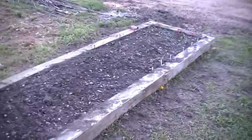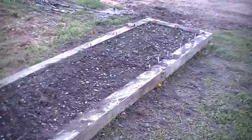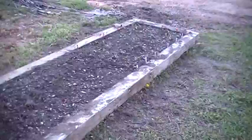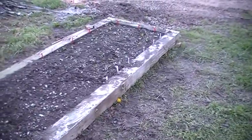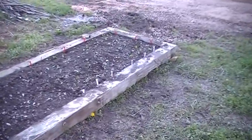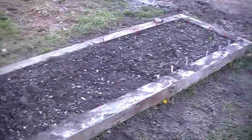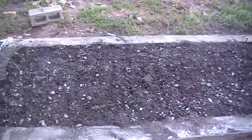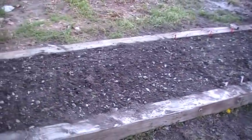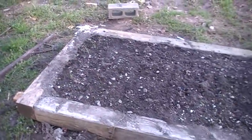We got a lot done today. We took what I've been calling the garlic box and decided to try it out since it's too early for garlic. I planted the beets we had started — it's a cylinder beet, we had it planted in a propagation tray. We got about a third of the box with that. We still had the rest of the box left and thought, what can we do? It needs to be used, ain't no use letting it go to waste. I remembered I had some extra onions, so we stuffed the rest of this box with onions.